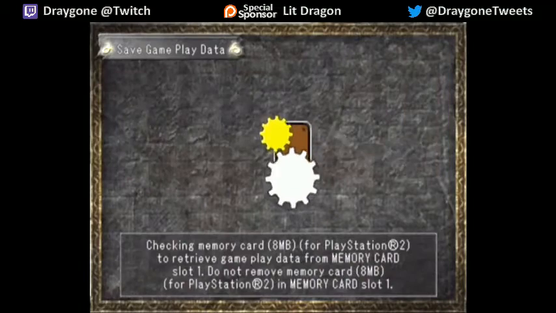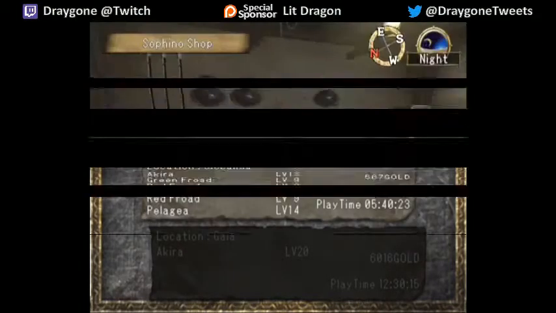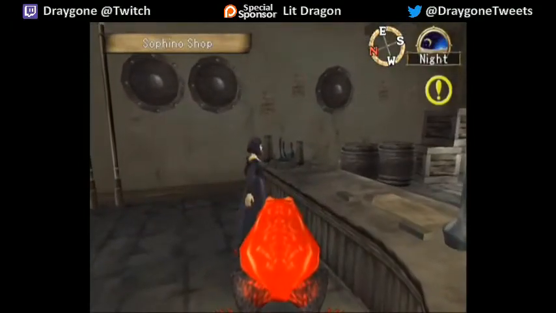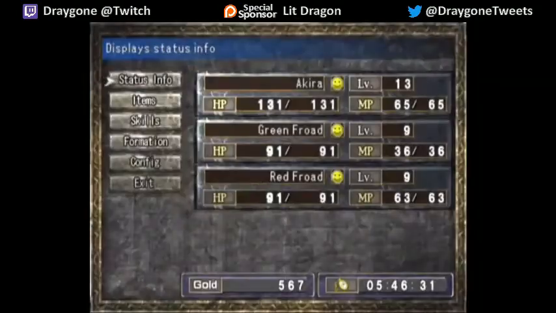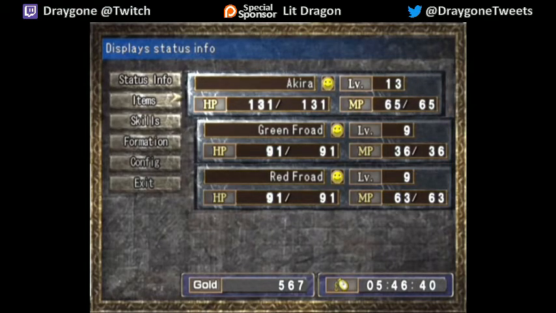Anyway, I'm going to go ahead and head into Sofino and let Pelagia leave. Alright, so that takes care of Pelagia. Again, I'll explain why I let her leave my team when it becomes relevant. First things first, though.